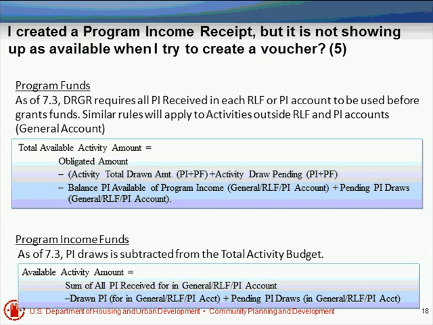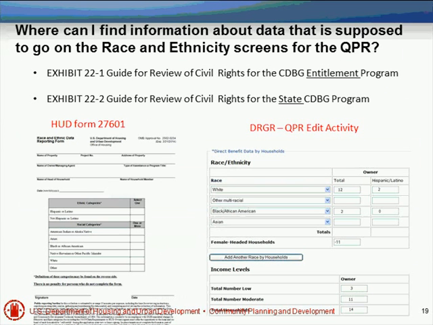So the next slide basically goes through and shows what are those math rules that we just discussed. And we'll have, of course, copies of the slides available. So, again, program funds, the available amount is determined at the activity level. But it's affected also if you've got program income that's unspent. So the program income fund is going to be at the account level. If you have no program income accounts, if you have no revolving loan funds, then it's just the general account. In that case, any program income received from any activity has to be spent before program funds on all other activities.